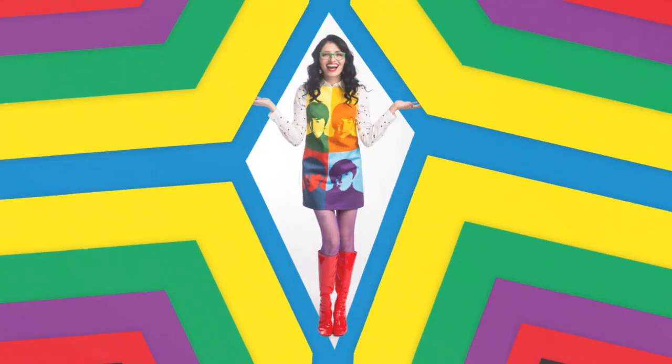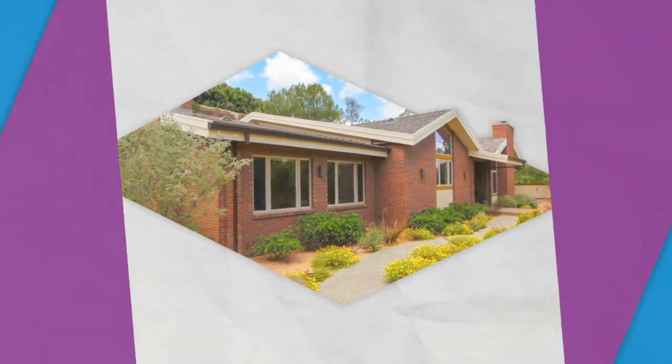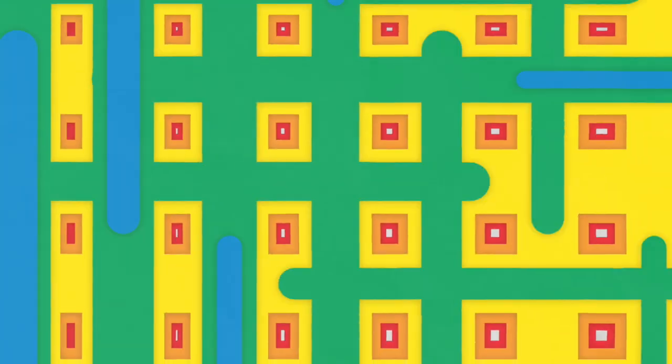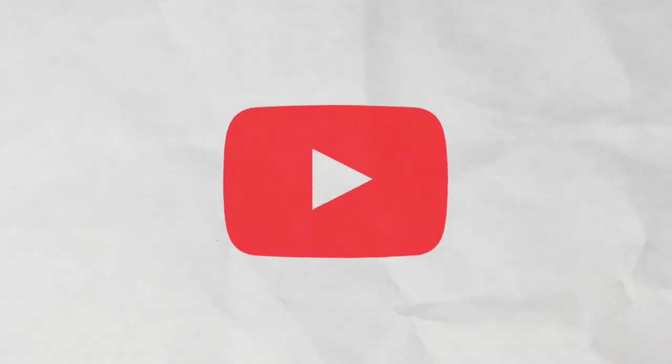My name is Jenna Pallant and I'm a style-crazed full-time creative living in sunny San Diego. In 2016 my husband and I purchased our forever home, and now in between balancing my upholstery business, our four dogs, and just life in general, I'm going to renovate our home room by room, project by project, myself with some fun help from a few of my friends along the way, and I'm going to share it all with you right here on YouTube.